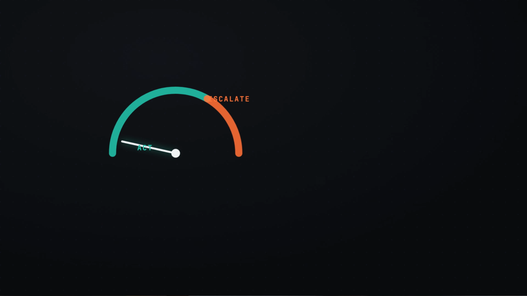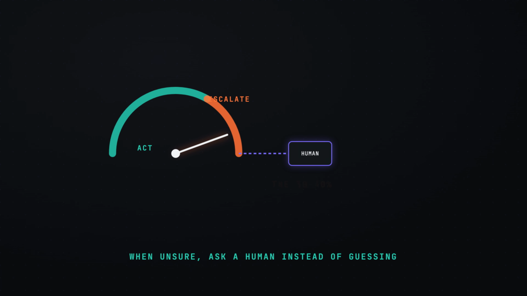The fix is to build in a confidence check. When the agent is unsure or the input looks unusual, it escalates. It asks a human instead of guessing. Designing for the 30 to 40% is what separates a demo from real production.